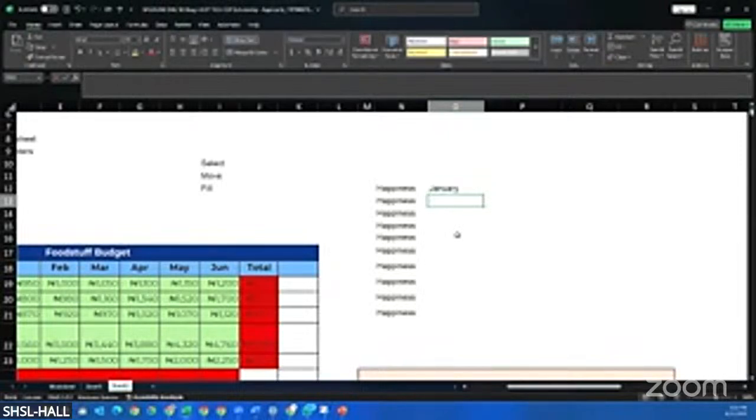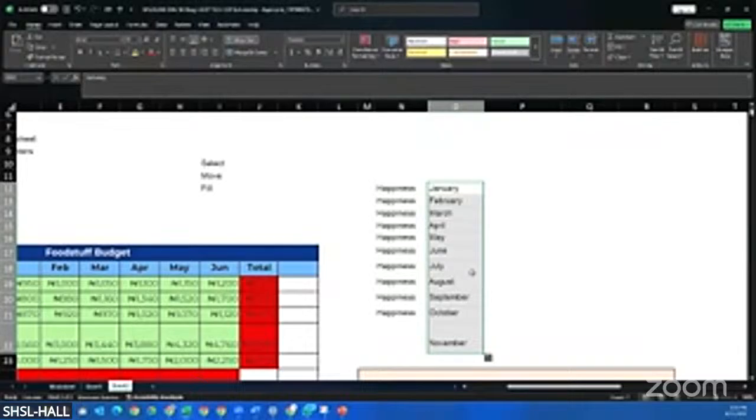Now, Excel is smart enough to recognize that this is a date. So when I come here and try to fill down, it should give me the remaining months.